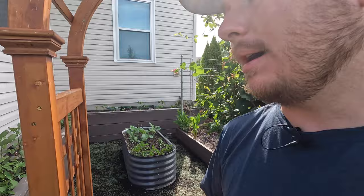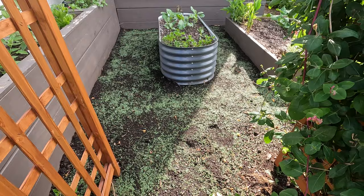Instead of just continuously mulching, micro clover is easy to walk on, holds up to pet urine, and people are incorporating it into their lawns these days. It incorporates really well into existing lawns, helps feed the lawn by producing nitrogen, provides additional shade cover for weeds, and stays green unlike some lawns that brown out in summer. The problem is it can revert back to regular clover, which becomes kind of invasive, so this is an experiment — if I don't like it I may have to remove it.